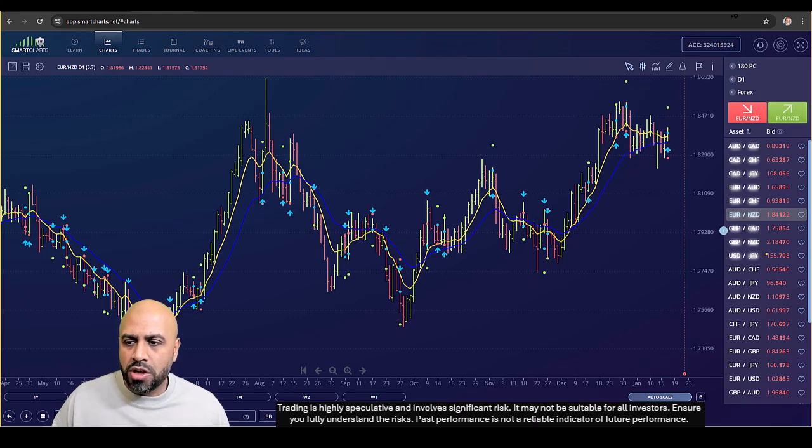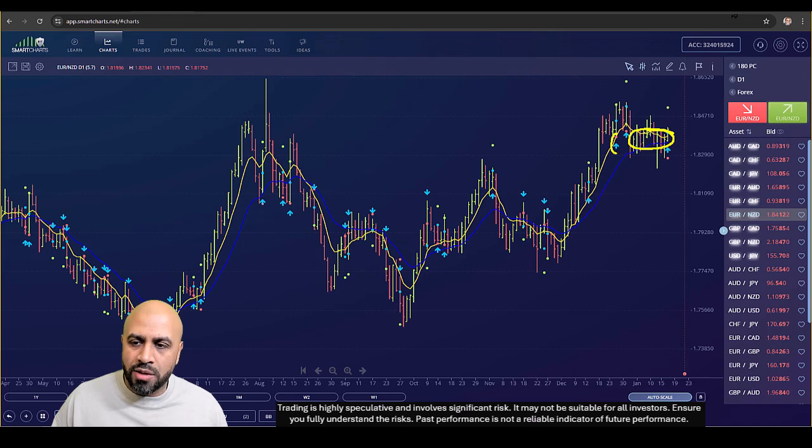But on top of what smart charts are doing, there's literally just one or two things that we look for ourselves as well. So the first thing that I like to look for, I like to be in what is known as the moving average zone. So that's basically being on the yellow line, on the blue line, anywhere in between that is fine. Why? I like to trade there because it gives me a focus.